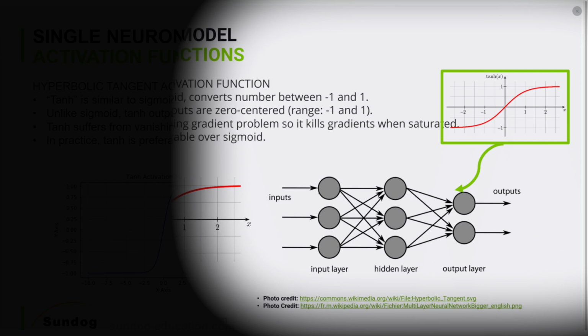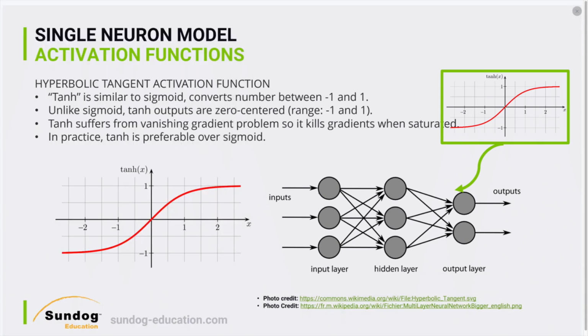This is just a quick overview of different activation functions. There's a lot of information, a lot of content that I've been giving you for the first couple of lectures. The main advantage is that once we have all that information, we will be ready to build our single neuron perceptron model in Python. That's pretty much all I have for this. I hope you enjoyed it, and see you in the next section.